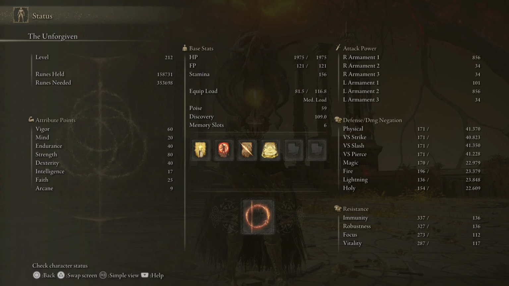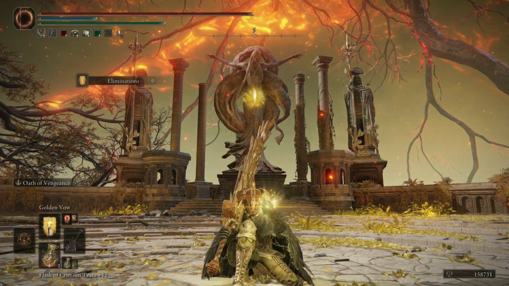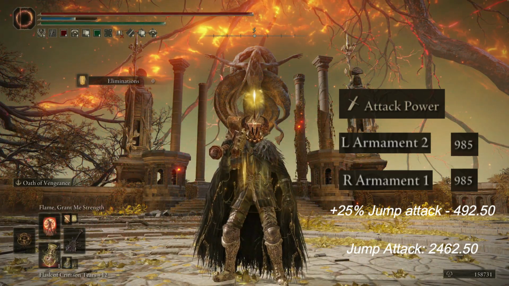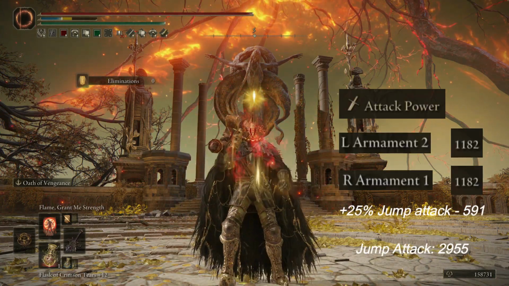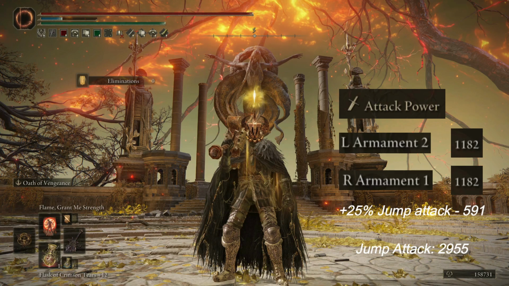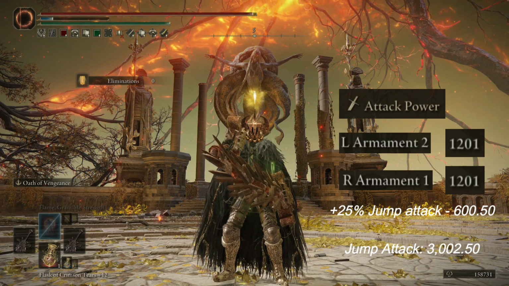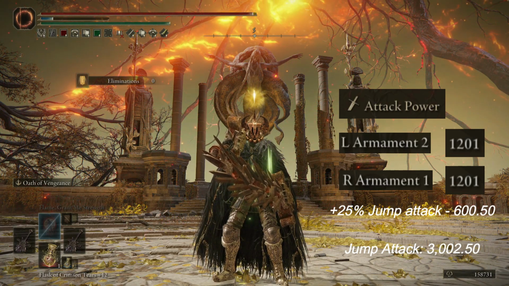Now let's get to damage. As you can see, the damage of the Greatswords at +10 is 856 each, which is enough to one-shot a lot of builds with our jump attack, which adds 25% more damage. But now I'm going to show you how to increase that damage all the way to 1201 for each Greatsword. So first cast Golden Vow. That's going to increase the damage to 985 per Greatsword and over 2400 for our jump attack. Next, cast Flame Grant Me Strength, which skyrockets our damage even higher. And then press the Weapon Art button, which increases all of our stats by 5 points. And that takes us to 1201 damage per Greatsword and over 3000 damage on our jump attacks.